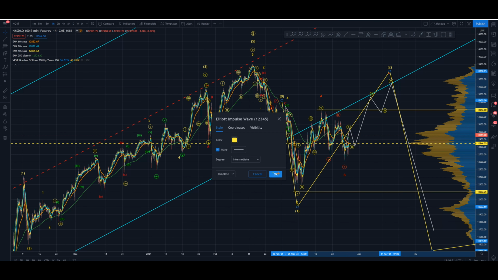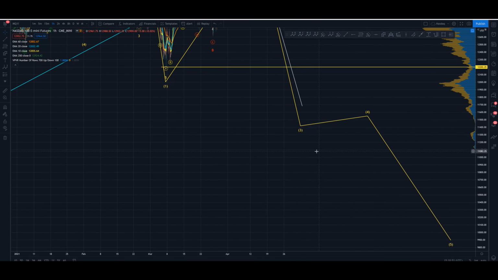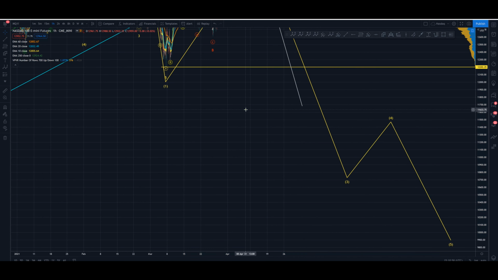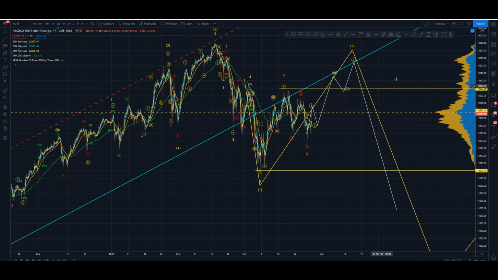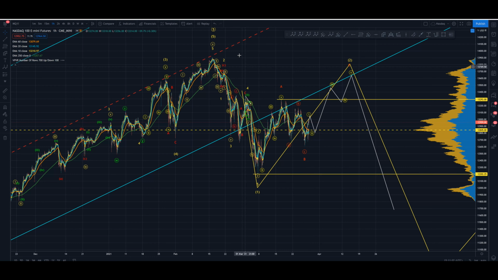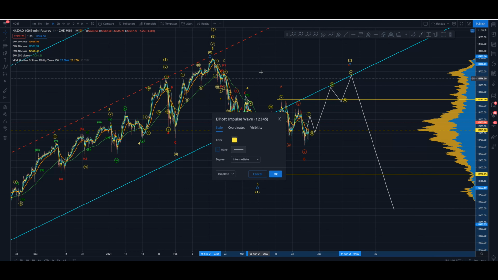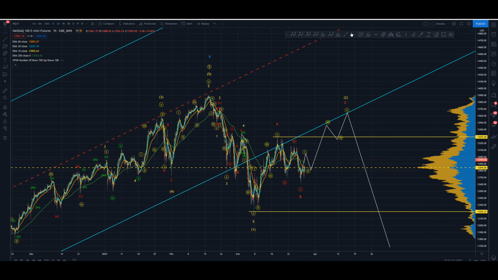And it would also, in this wave structure, I mean, all of this down here is just nonsense, obviously, because I haven't placed how deep this would go. I have no idea. We'd have to measure it once the wave 2 was confirmed, and we'd be looking for a 1.618 extension of the wave 1. We should be all the way up here. So, if the bulls are right, simple as, we'll take out the previous high. This won't be a deep 2, it would just be probably a wave 1, 2, and a wave 1, 2 of the 3 before we push even higher.